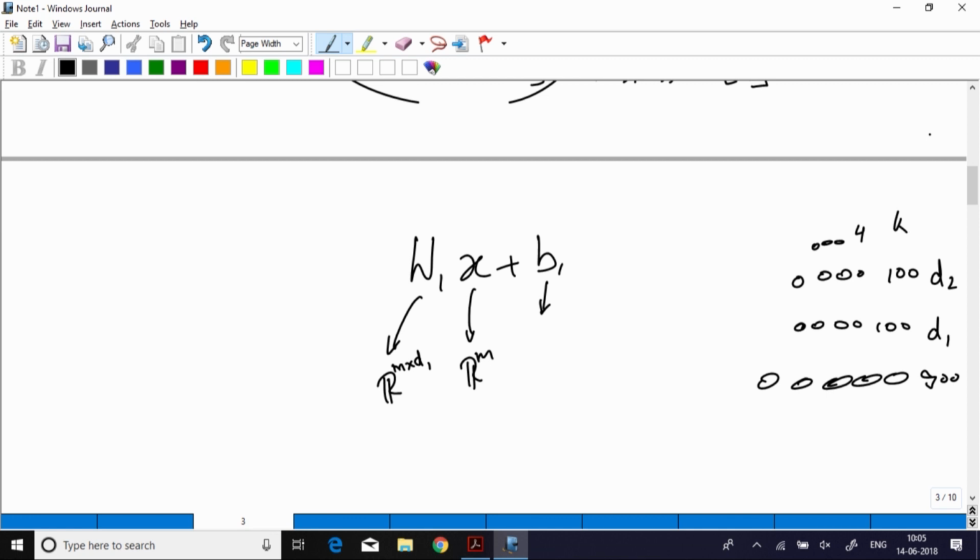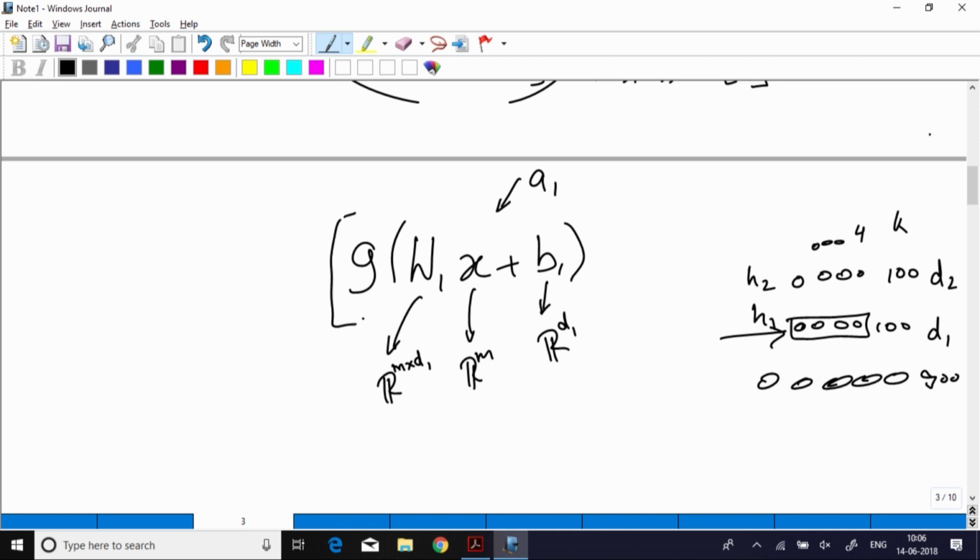What is B1? How many biases do you have? One for each neuron in the hidden layer. So that means B1 would be of size R^D1. Now once I computed this, this was the aggregation. This is A1. What do I need to compute after that? H1. What is H1? H1 is G of this. So now I have this layer with me. To get now from H1, where do I need to go? H2. How do I compute H2?